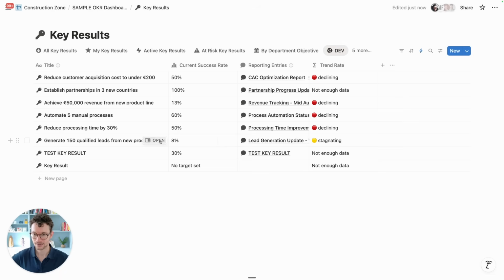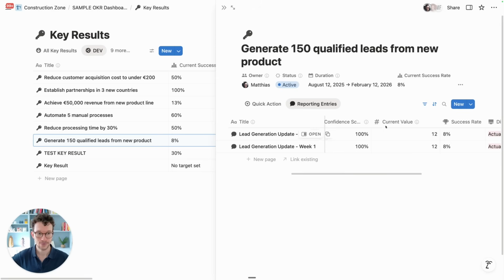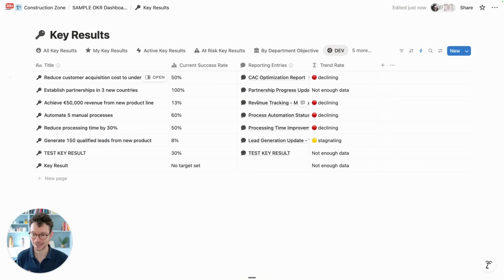Let's see for stagnating, how that is, right? Generate 150 qualified leads. And we see we had 12 in both consecutive ones. So that's absolutely amazing, right? It's crazy that AI can go in and write this complex formula logic at more or less the first attempt. Now, we might want to make this more robust, or we might want to add some different styling. We can do this ourselves if we understand formulas, or we can ask AI again to correct it. But it's insane, right, that we have this tool just a click away.